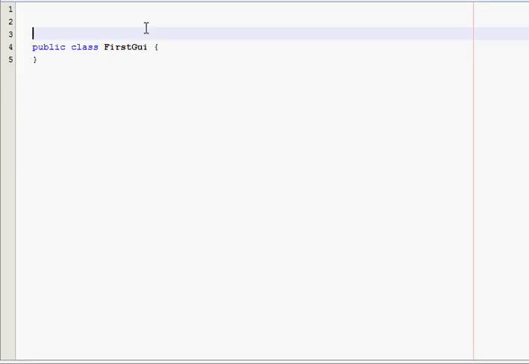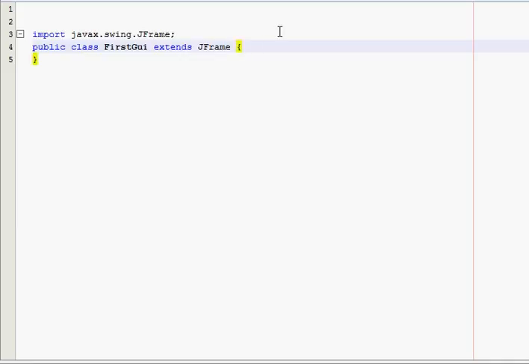So the first thing you have to do is import one thing, and it's javax.swing.JFrame, and then you have to extends JFrame. What this does is it enables this class to use the JFrame methods and stuff from this library which we've imported.